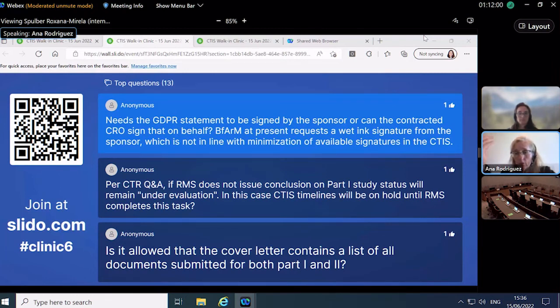Again, this question is not specifically related to CTIS, and I think you have consent that that might be national requirements. I know that there is a workshop in relation to the GDPR based on the document that was launched for public consultation on the 14th of July.